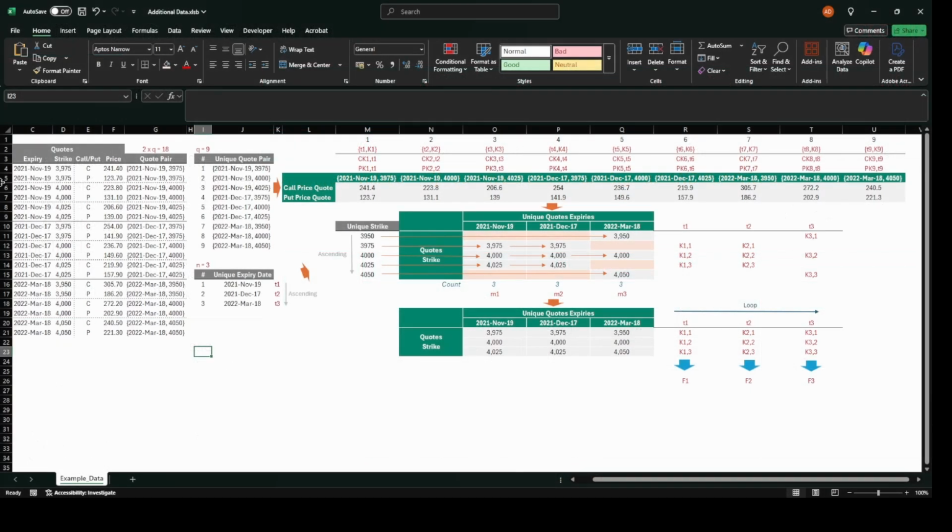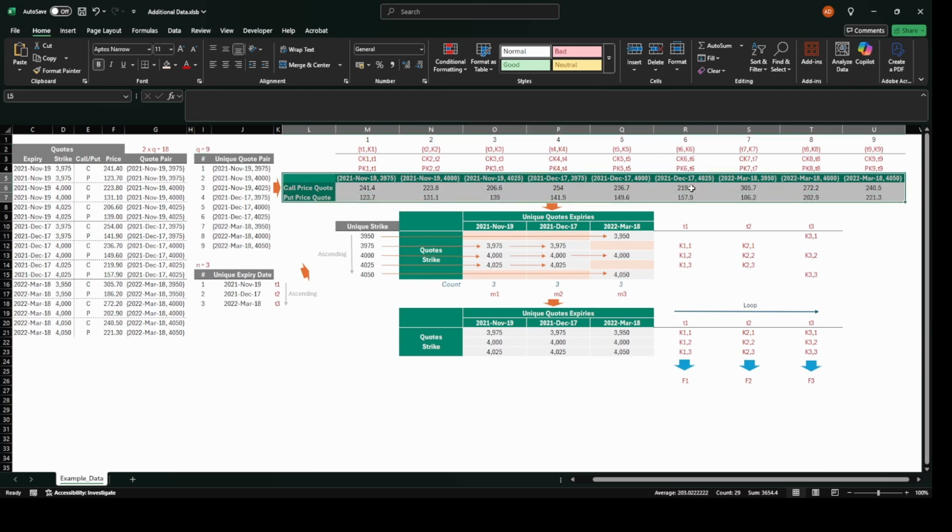Now, let's take the data we are using today, which you can recognize from the market data tab, and transform it so that it fits our conceptual representation, first by grouping it into quote pairs, and from there we can extract the list of unique quote pairs. So we end up with 18 valid quotes for 9 unique quote pairs. And from this data, we can produce the first table in the format we just talked about.